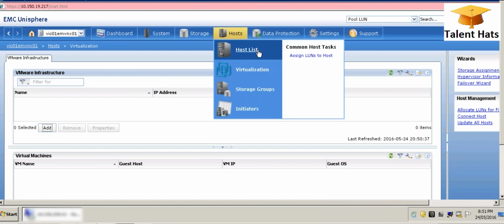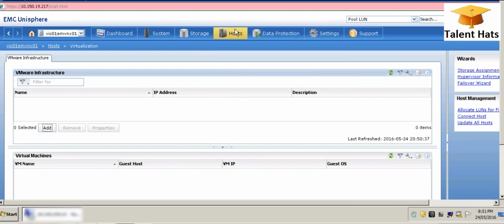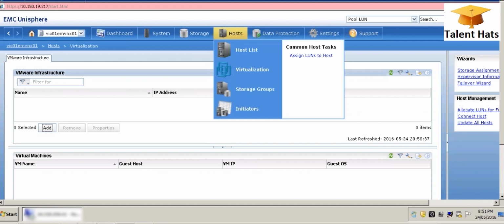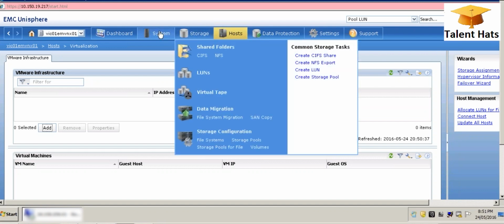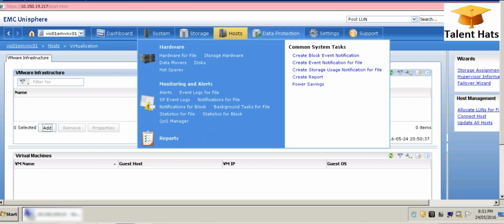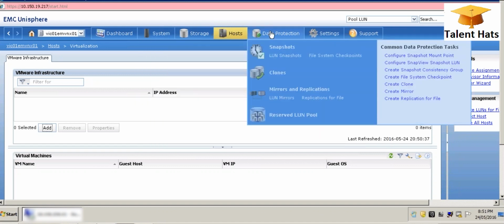The host information. So we'll discuss one by topic, but still I am showing. Anything related to the servers, means clients, you can do here. Anything related to LUN provisioning, everything you can do here. Anything related to system hardware, you can do here. And data protection is something like you're taking up local clone, replication, snapshots, everything you can do here. Okay?